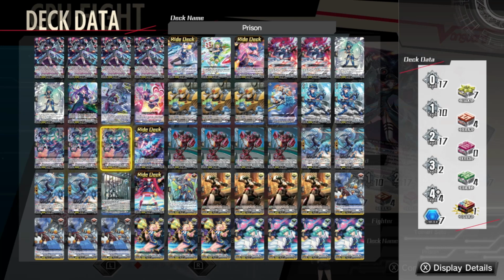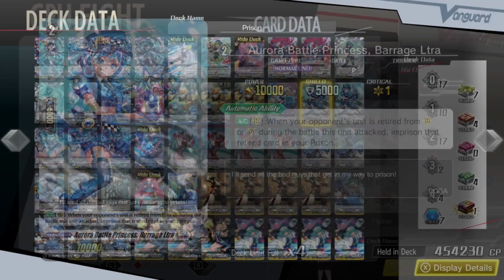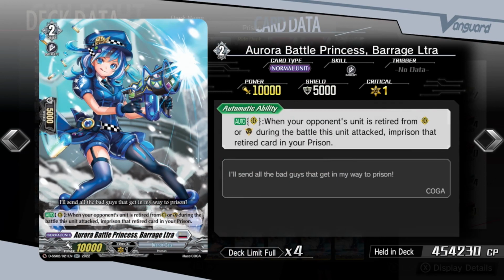So next we are running 2 copies of Aurora Battle Princess Barrage Ultra? I guess is how you pronounce that, I don't know. But anyway, she's got an auto ability. When your opponent's unit is retired from rearguard circle or guardian circle during the battle that this unit attacked, imprison that retired card in your prison.